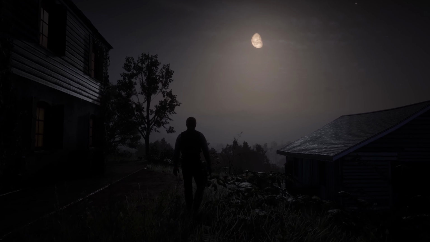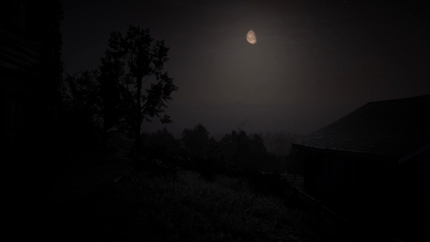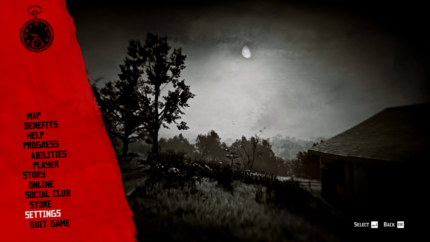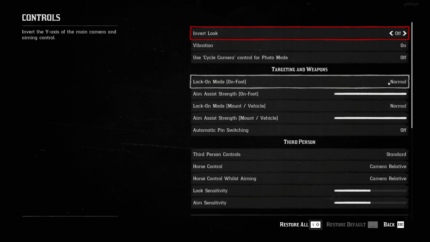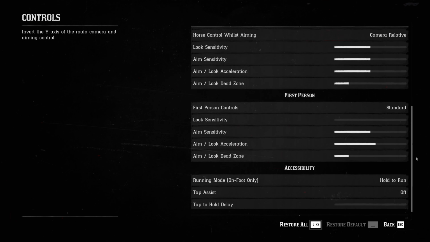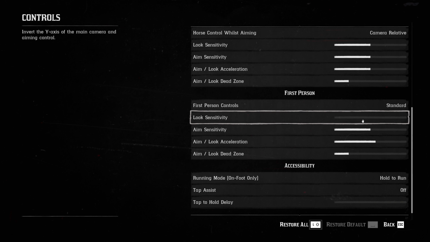Now, get a controller, jump into your game, and go to first person mode. In order to get the best experience when filming, you will need to configure some settings first. To get the smoothest experience when filming with a controller, you should go over to your controller settings and change first person sensitivity to a minimum amount. This will ensure that you get less jagged movement when turning the camera around in your shots.